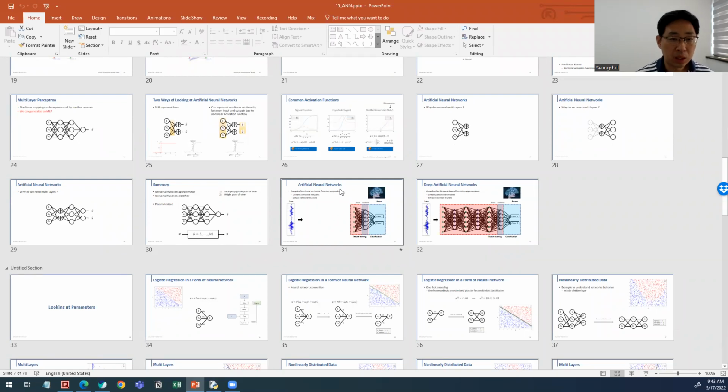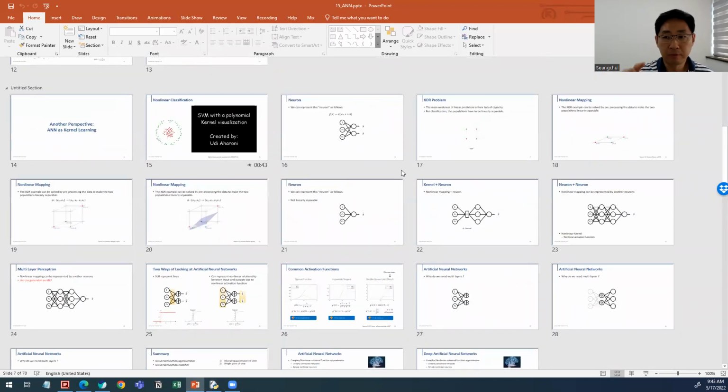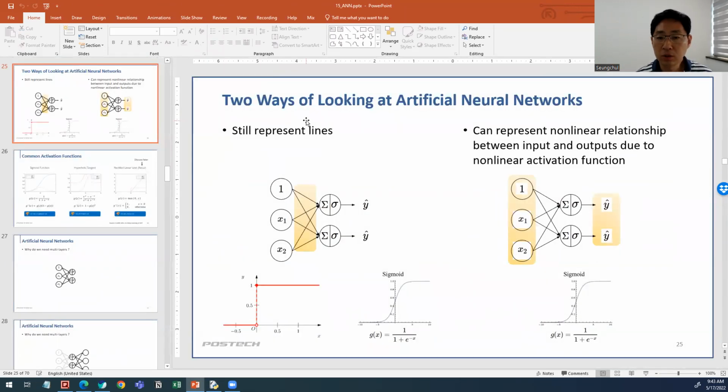That's why we're going to have multiple neurons in the single layers. So those are two ways of looking at it. Like I said, there are two ways of looking at the artificial neural networks. And here the weight is going to represent the linear classification boundaries.